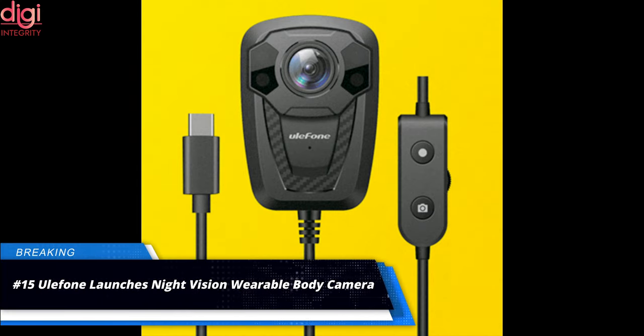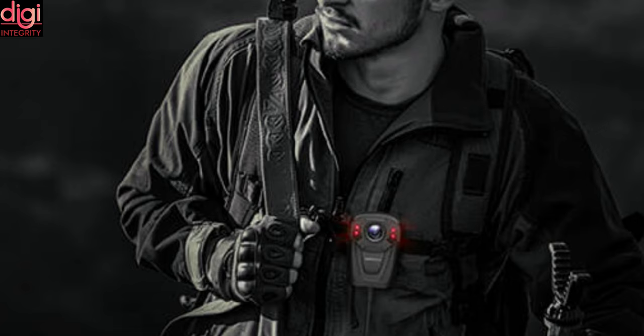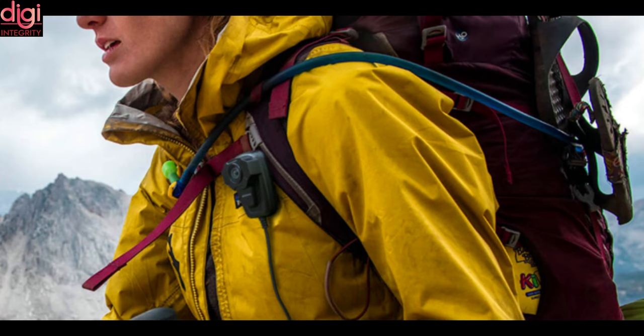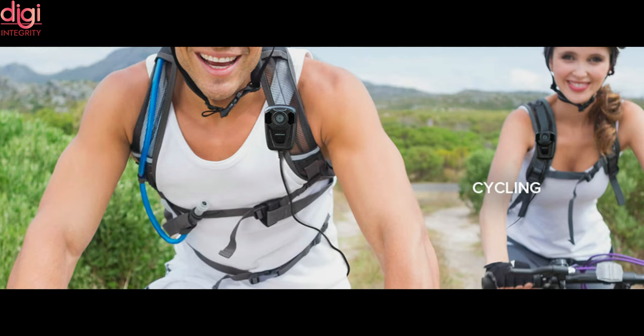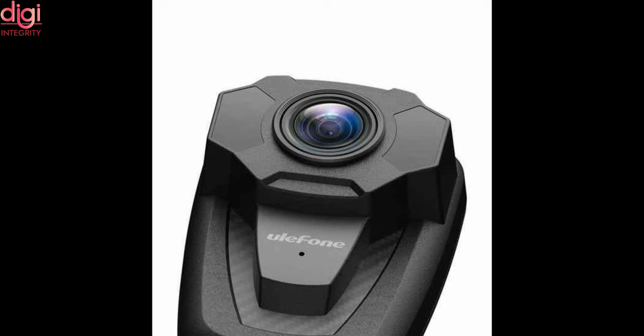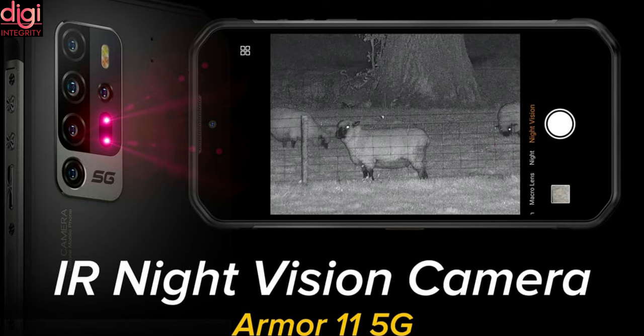Ullu phone has launched a brand new night vision camera. The highly portable device works as an accessory to your smartphone and can be used as a wearable body camera that can easily be fitted onto your jacket, belt, or back pocket. It features a large pixel size of 2.9mm with an f/2.0 large aperture and supports full HD 1080p video recording for crystal clear images and videos in low-light environments. With its 116-degree ultra-wide-angle camera, you get a significantly expanded view of your surroundings with reduced blind spots, making it perfect for surveillance and security work.